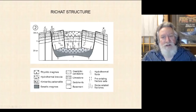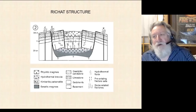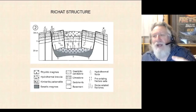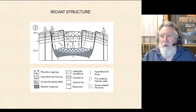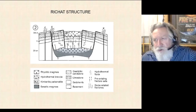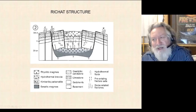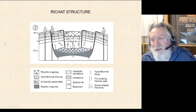These arrows here show the hydrothermal fluid, so there was water involved in this, which leaves a very characteristic fingerprint in the type of metamorphism that you see in the rocks. As these magmas pass through the overlying rocks, they will pick up the geochemical characteristics of these rocks. That is one of the ways that allows petrologists, or volcanologists, to identify the source of various rocks, because an event like this in Mauritania is not going to have the same geochemical signature as a similar event in eastern Washington.